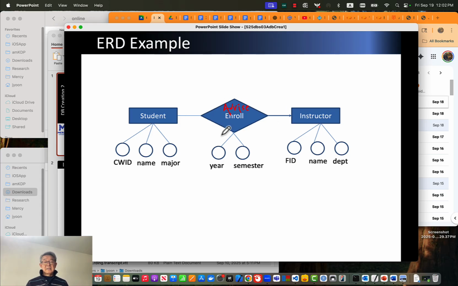This advising may be over which year, what semester, right? This year, 2025, student James is advised by Dr. Yoon. So this is the ER diagram.